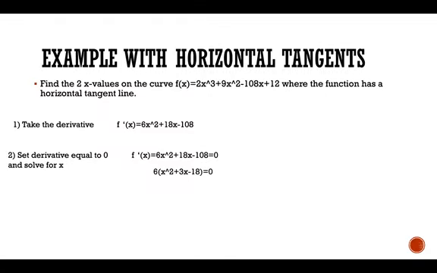And then in order to solve this for x, you can do it multiple ways, but this is the way I did it. I just pulled out an x to make it easier to factor. And then if you actually factor this, you get 6 times x plus 6 times x minus 3. So our two x values are -6 and 3 when you solve those for x.